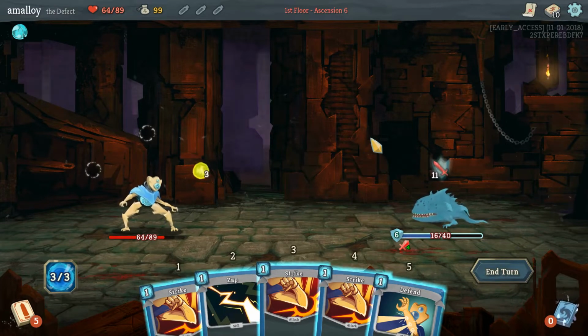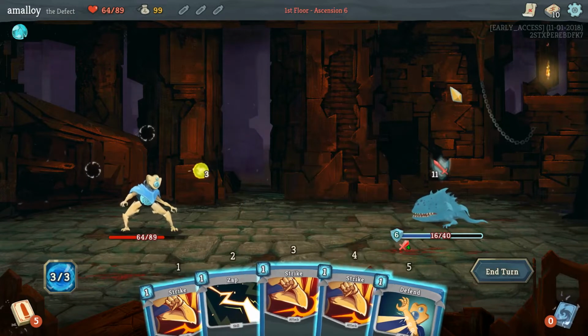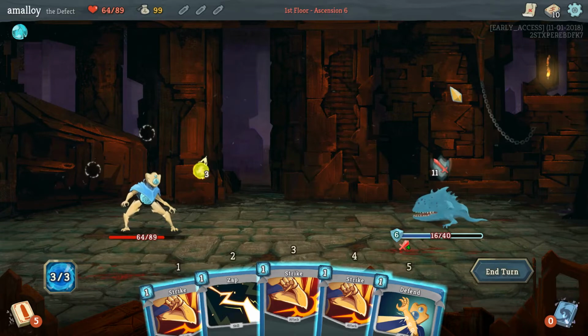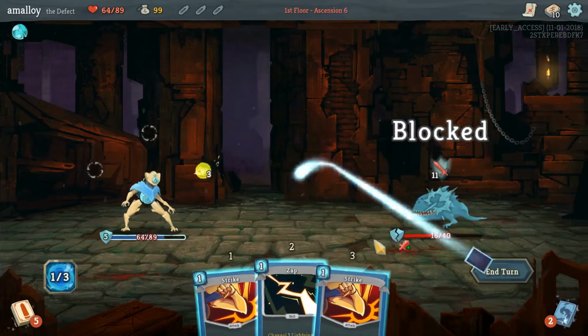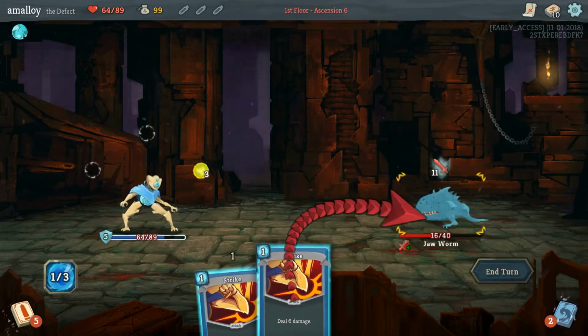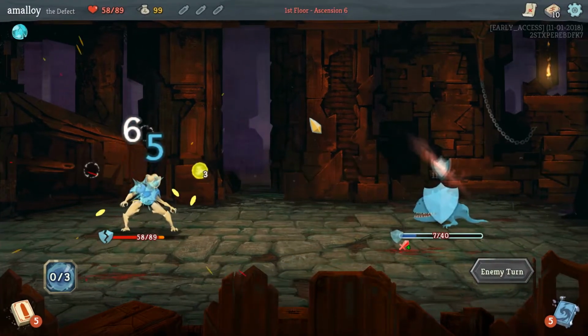He has 22 health. We're hitting for 21. Ouch. I guess I should have dual cast maybe, right? Well, we took 6 damage.